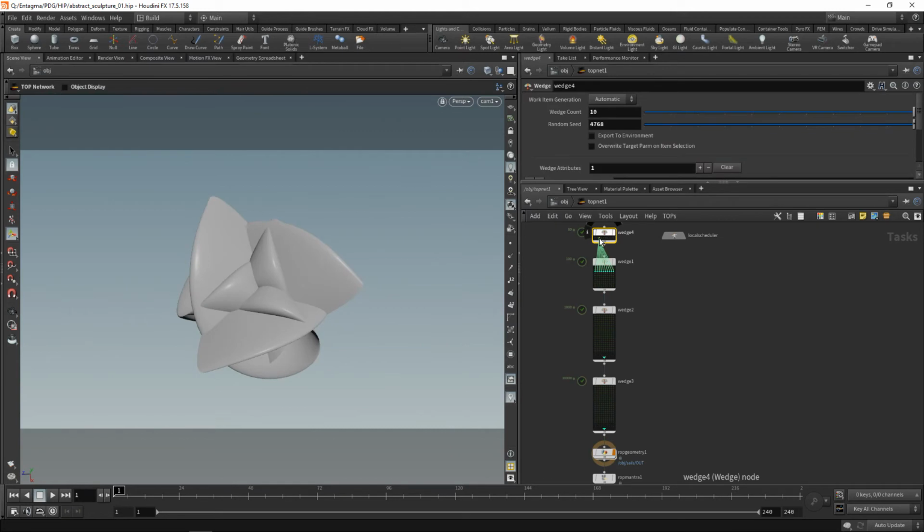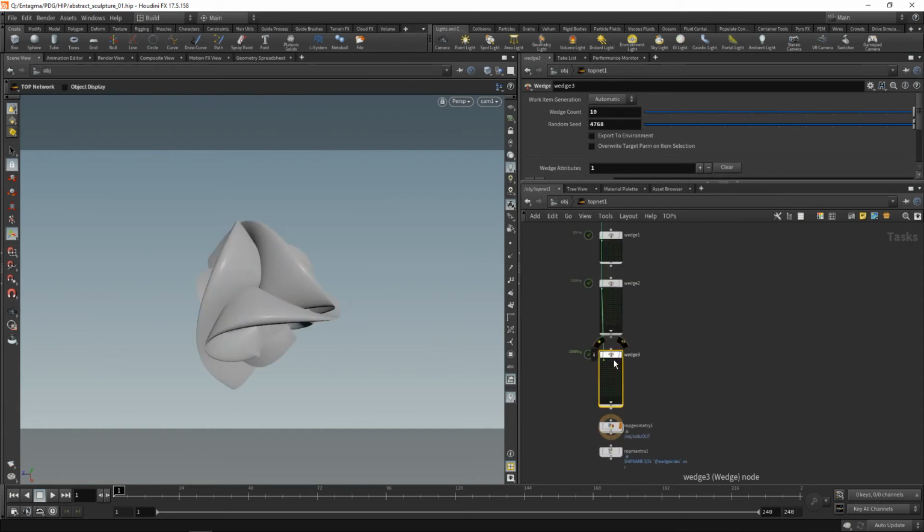Apart from that, I really like how you can see the complexity that arises from those few wedges and few variations that we're doing here, and I think this really drives home the explosion of permutations and variations that you can get out of such a simple setup. So let's build on this in the next tutorial.